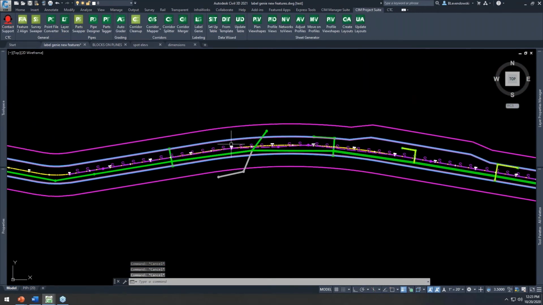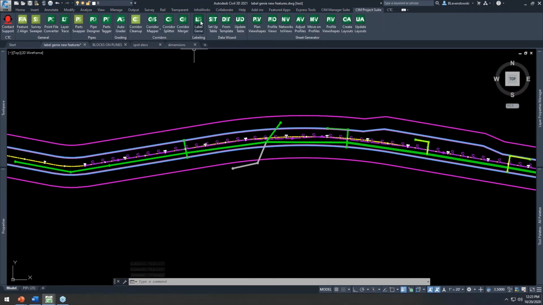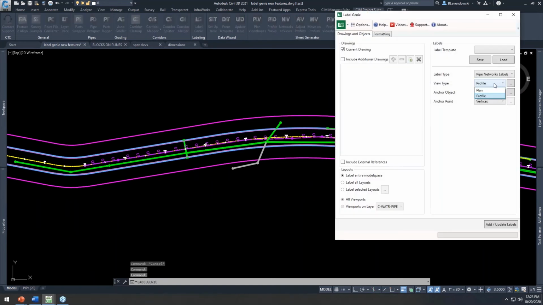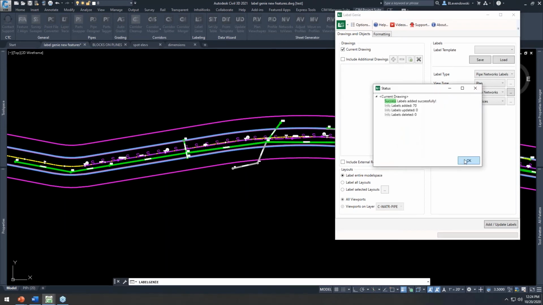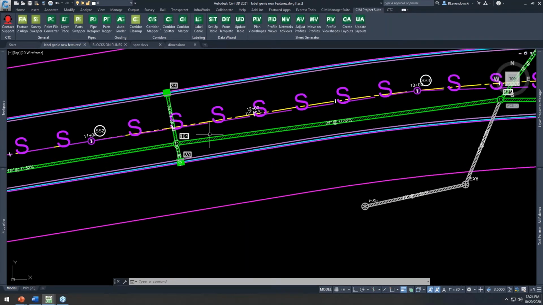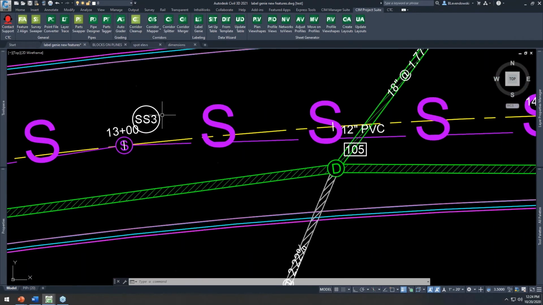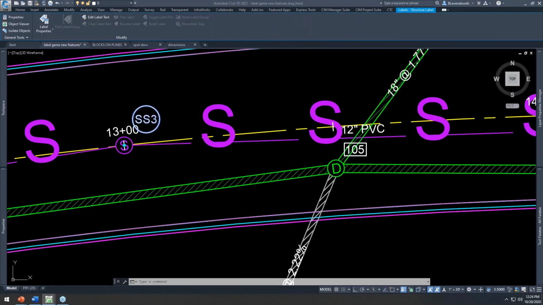Similar thing in plan view. I'll just run this quick for plan view because pipe networks are a new one. We'll grab plan up here. Okay, all my labels are mapped. I'm going to do all my networks. I'll hit add labels. 70 labels in plan view, all uniquely mapped based on storm, sanitary. Here's that again, sanitary labels versus storm structure labels. I think you get the idea.